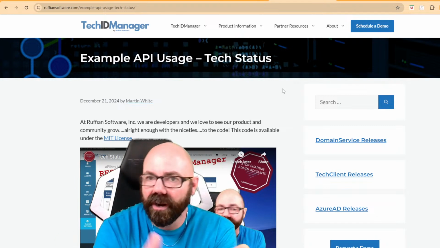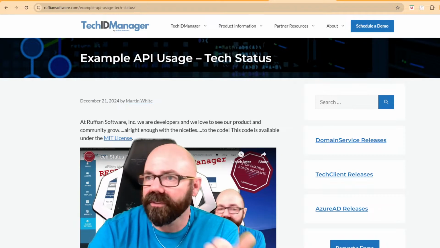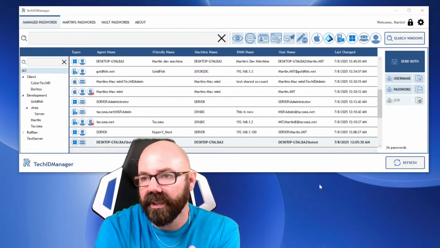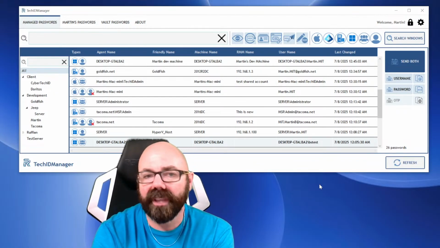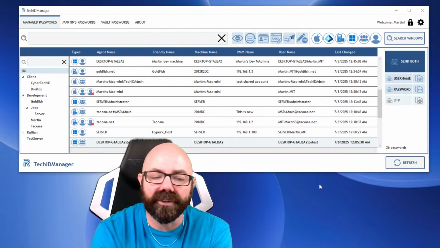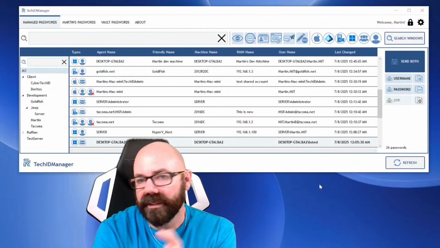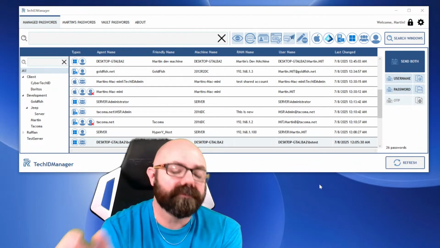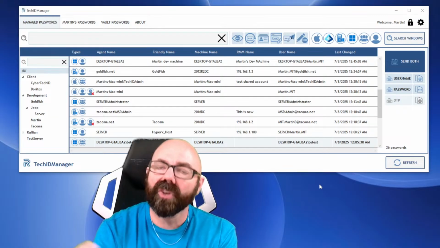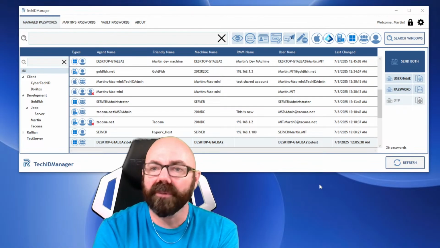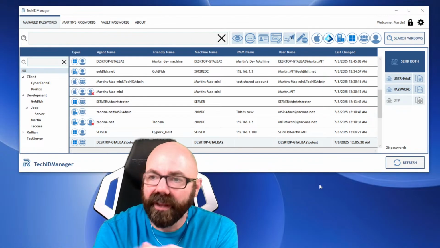Because we are a developer-founded, technologically based company, we make all of those things super easy and accessible. There is a community of developers, both internal and external, that have built things on and around TechIDManager. There's been Duo integrations. There's been outside authentication source integrations. We are adding agents via the open API that we have. People have pen tested it, vulnerability tested it. It is a community-wide effort of development and moving forward. So when you have a desire for TechIDManager, let us know and we can make it happen.